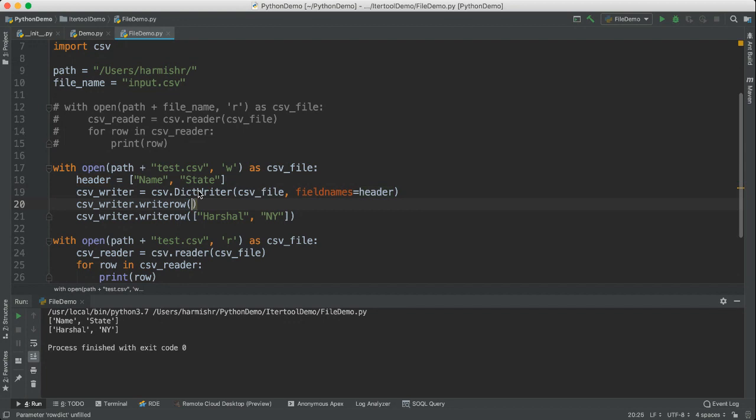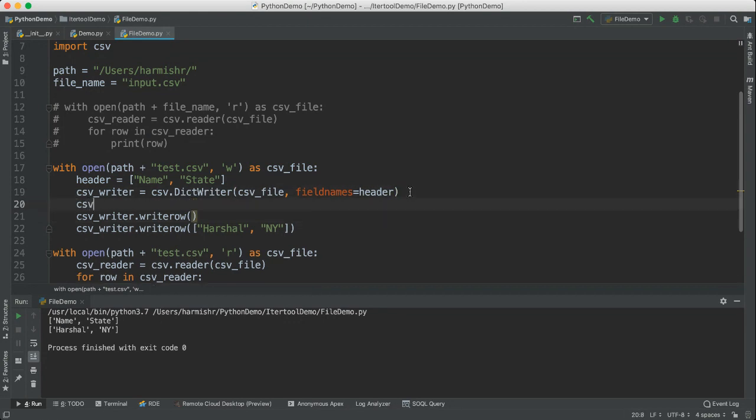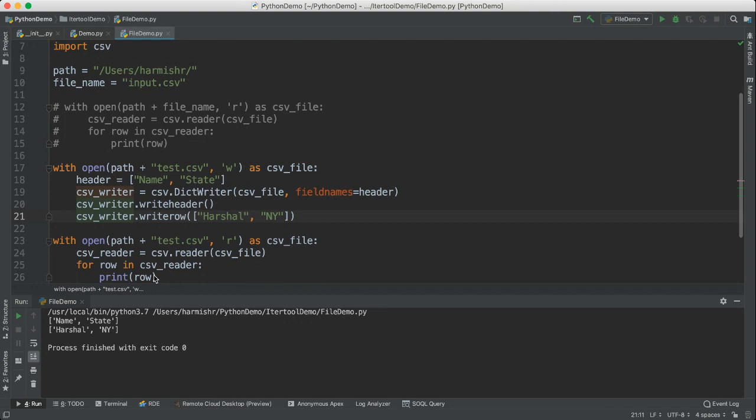So for writing the header, we have to use csvwriter dot writeheader. Okay, when we go to read the rows, it will print them as read.